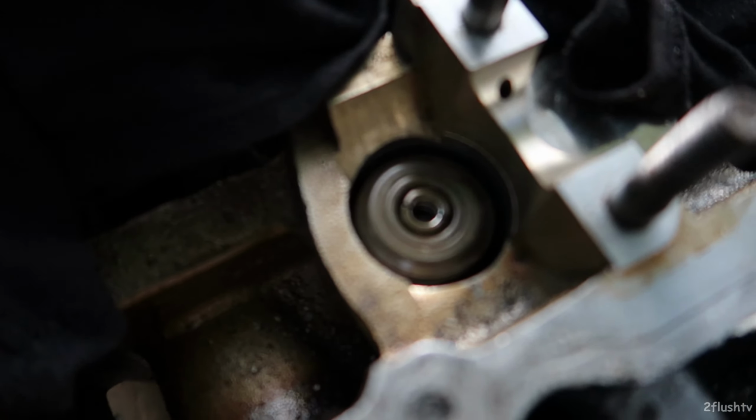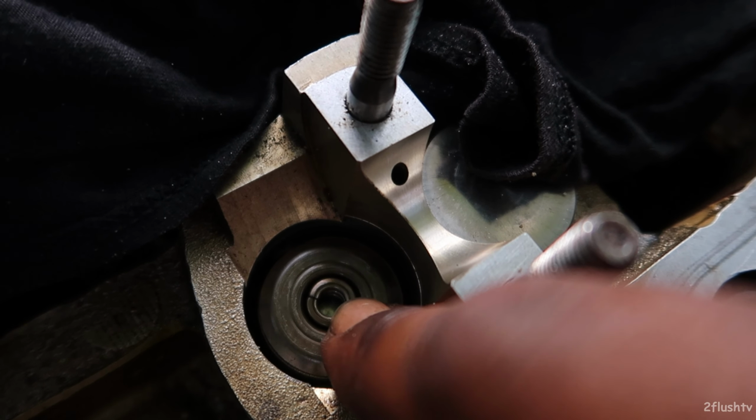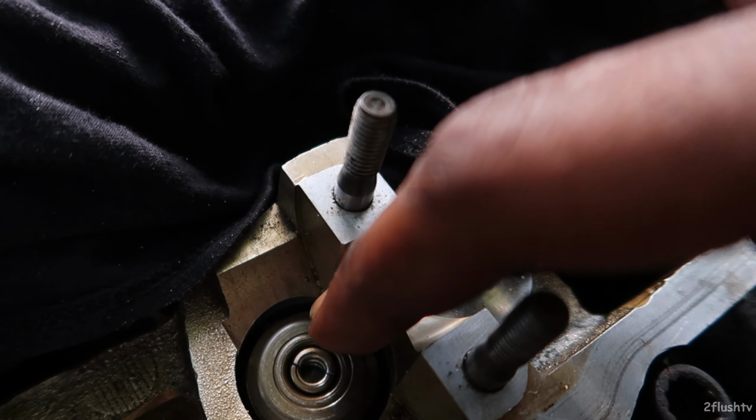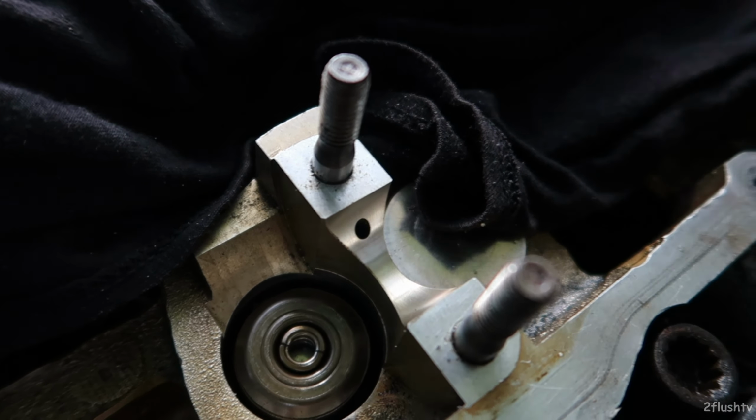Alright, so I'm going to try this a couple different ways. The first way I'm going to try is to stick both of them back in there and then try and hit it hard enough that way they were seated. I stuck more duct tape inside of it to give it less room on the inside. So I got the first one to seat in there kinda, and now it's going to be a pain trying to get that second one to seat in there.